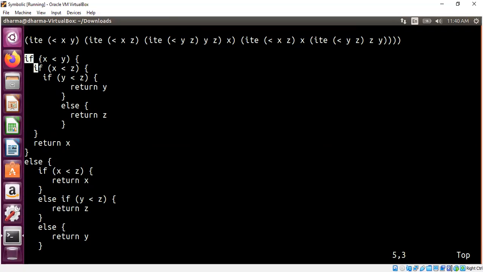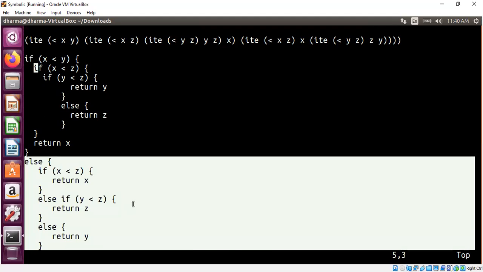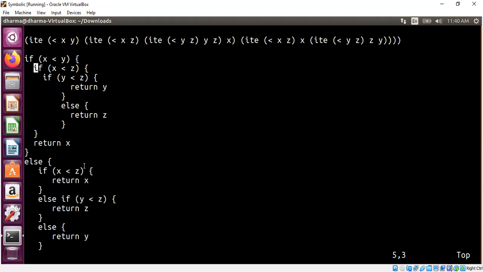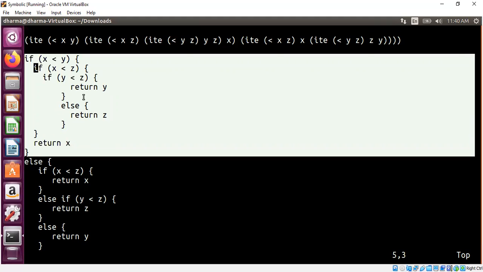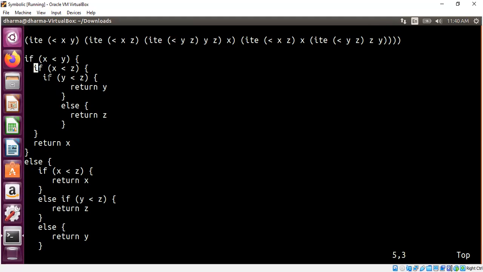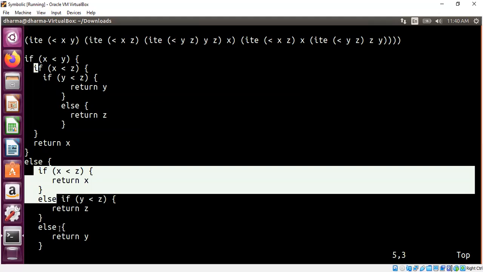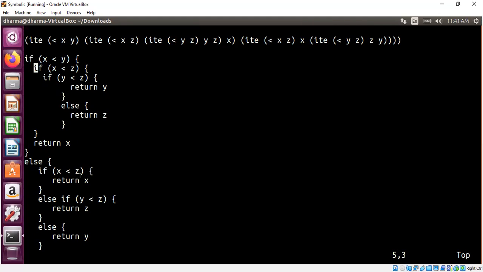Okay, so you can see here 1, 2, 3, at most 3 if comparisons or if statements are needed to decide the second max. Okay, of course, for every branch you have to consider that, but in any case there are only 3 comparisons at most. If x is less than y, we go into this branch, which needs at most another 2 more comparisons. If x is greater than or equal to y, then we have this part, which is also 3 comparisons in total. Okay, so this is very nice.